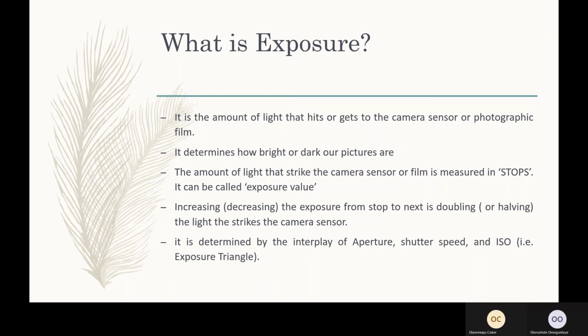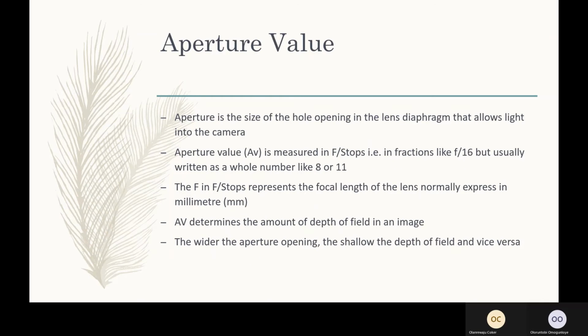You have heard of aperture and shutter in the previous class, and we're adding speed to it, and ISO also. These three things are what we call the exposure triangle. They are the three elements that determine how bright or how dark our image is.